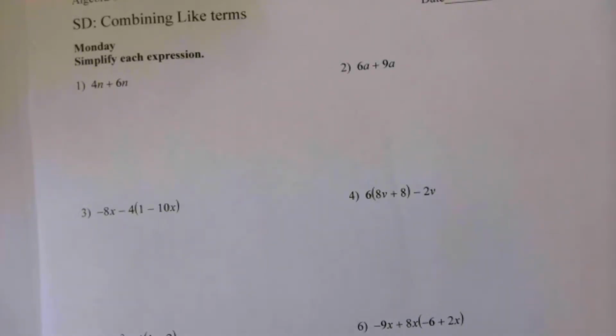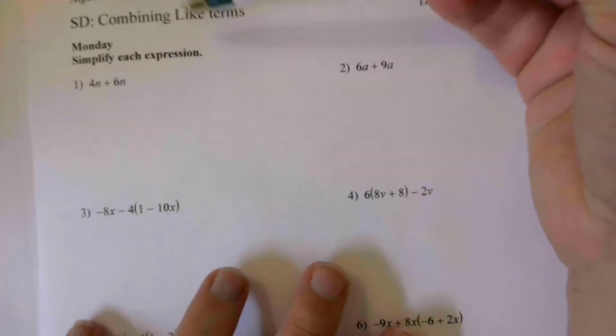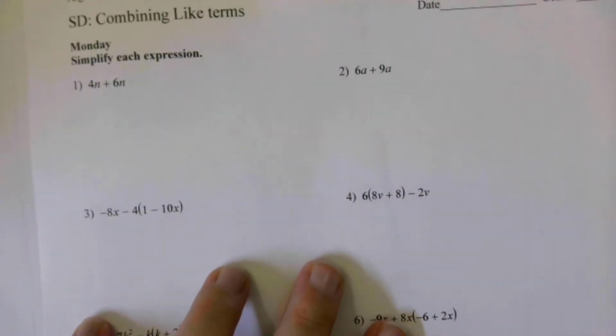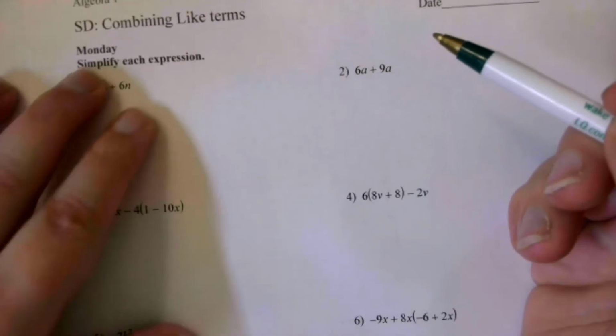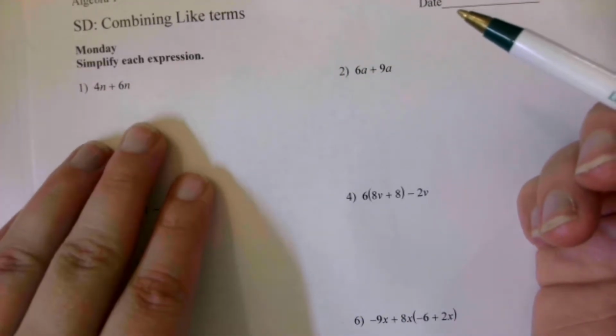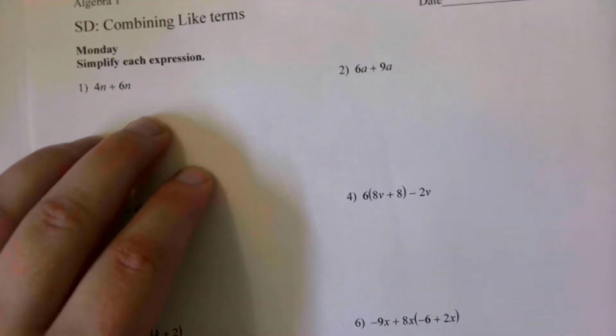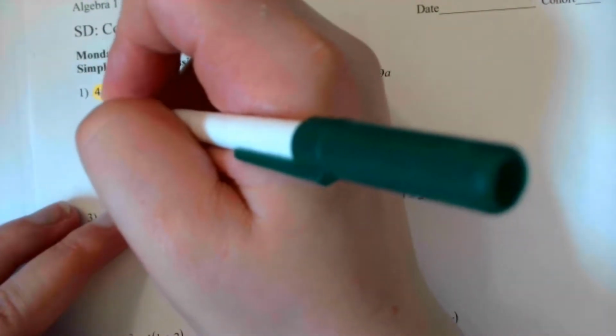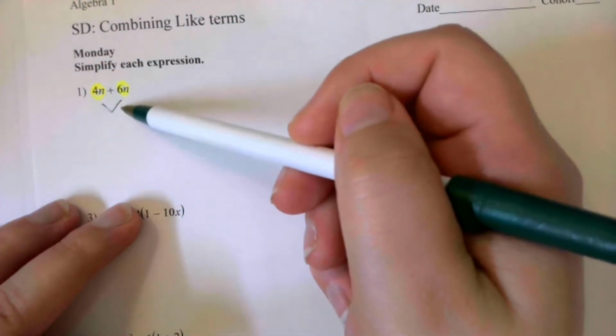I wanted to end with a fundamental skill. Combining like terms is a basic that you need to have down for every math class ever. So let's start with the basics. What's a term? A term is any group that's separated by a plus or a minus sign. So this would be a term, and this would be a term. We have two different terms. They are like because they have the same variable to the same exponent.